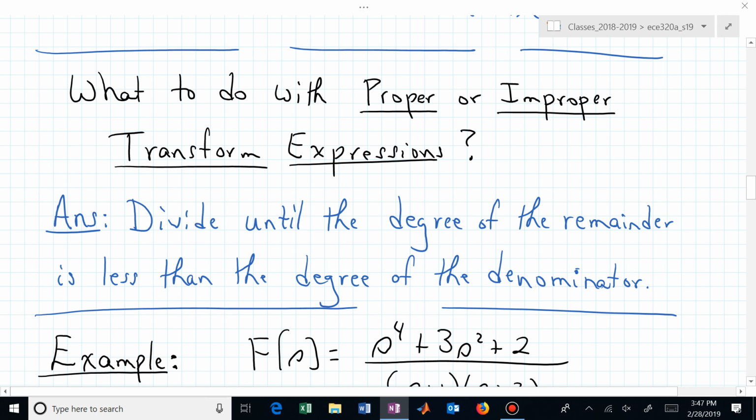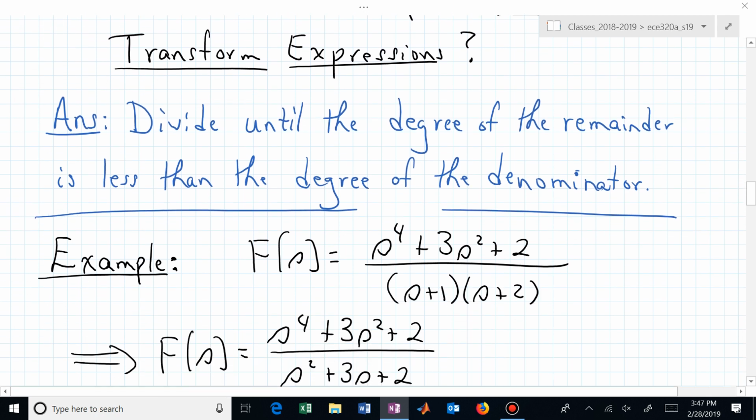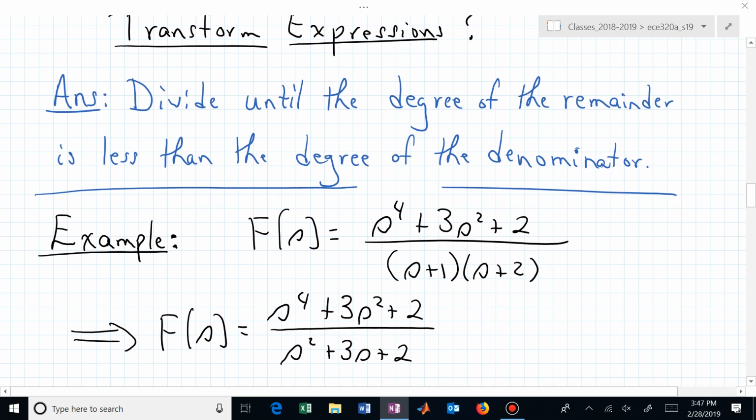Let's work through this example, and I'm going to scroll through this quickly, and then we'll go through another one on our own, or more slowly. Here's what we started with before. We have s to the 4th plus 3s squared plus 2 divided by s squared plus 3s plus 2. Or in factored form, we have a pole at -1 and a pole at -2. And you can probably see those poles under the circus tent. You can see the complex s-plane, and you can see an x at s equal to -1, another x at s equal to -2.